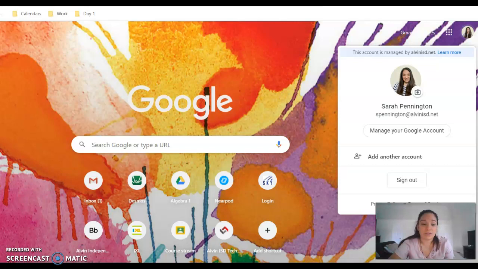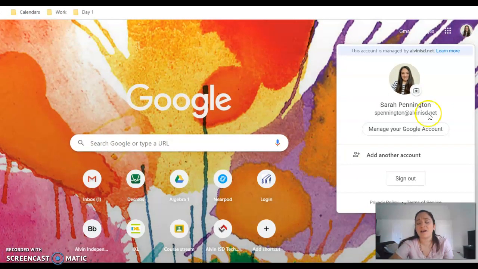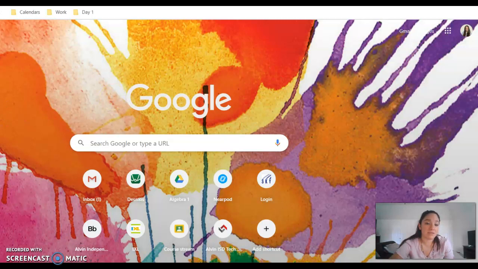If it's logged into your personal email, it's not going to work. I know that some people have personal accounts, and so they might show up here. Make sure that you hit the sign out of all accounts button and just re-log into your Alvin ISD email. It's very important that you're logged into the Alvin ISD email for this.